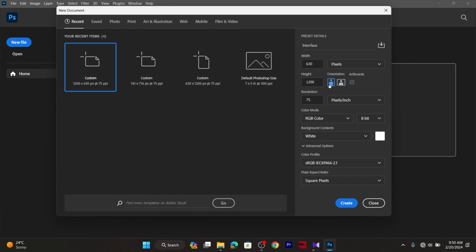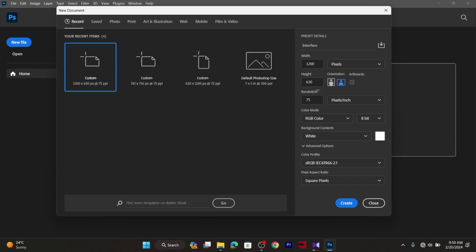In the orientation, let's stick to the landscape one for now, there is something called artboards in Photoshop, which is sort of new. If you have been using Photoshop for a long time, you probably might not know about artboards. You may have heard this being used in Illustrator, but Photoshop has also brought this over here to work on multiple artwork projects. We'll get there. Let's stick to one without artboards for now.